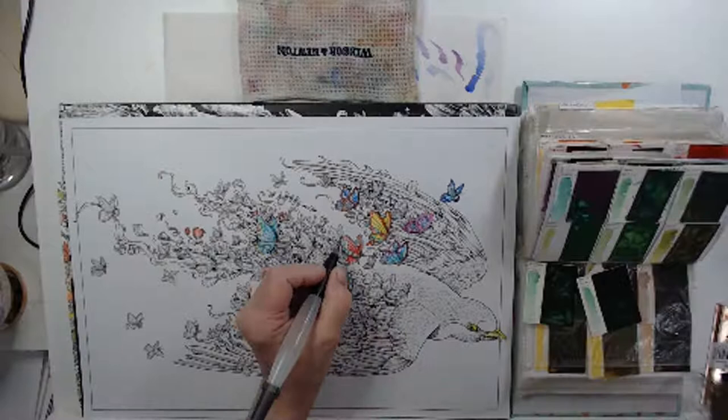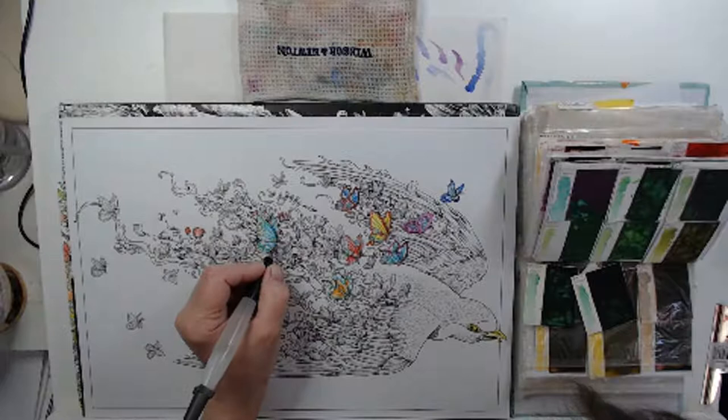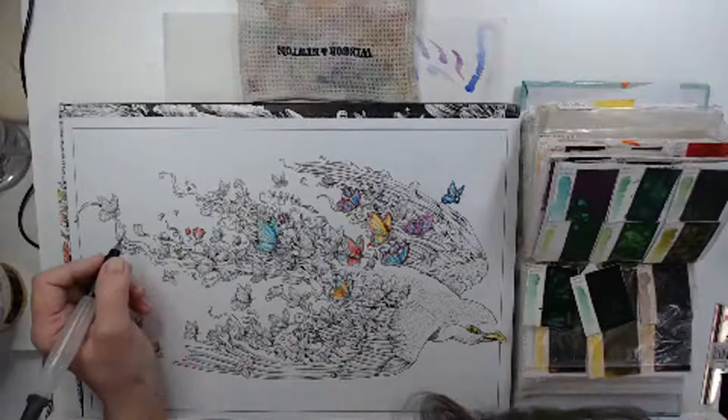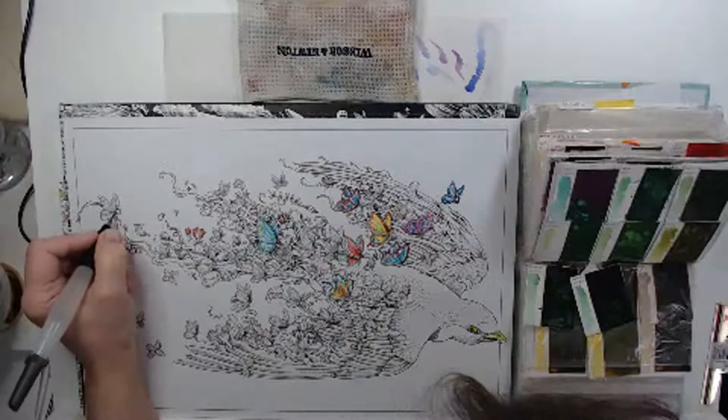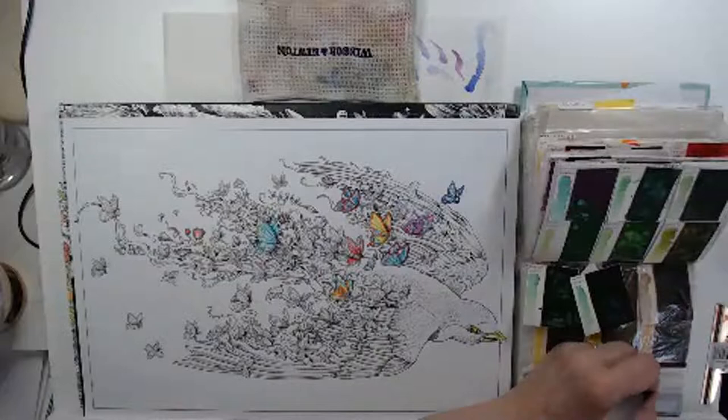I will probably forget what colour I used. So we'll do all the bodies first. And this little tiny brush is really doing well for small spaces. You wouldn't think it would do, but if you're careful and you just stroke the color gently, you will find it might go over the line slightly, but it's not noticeable.